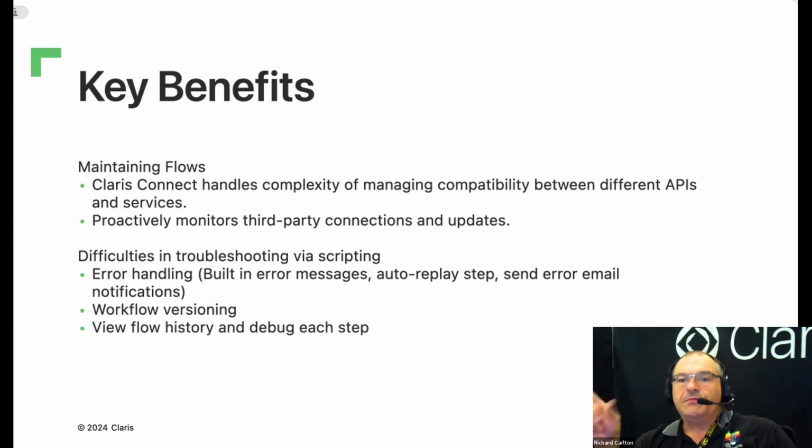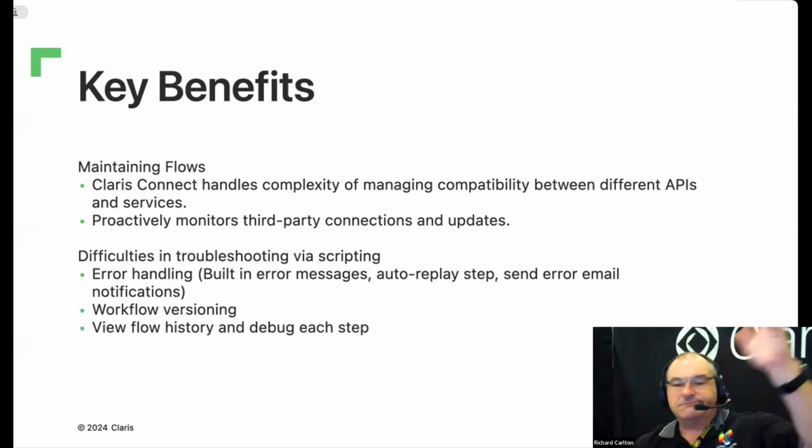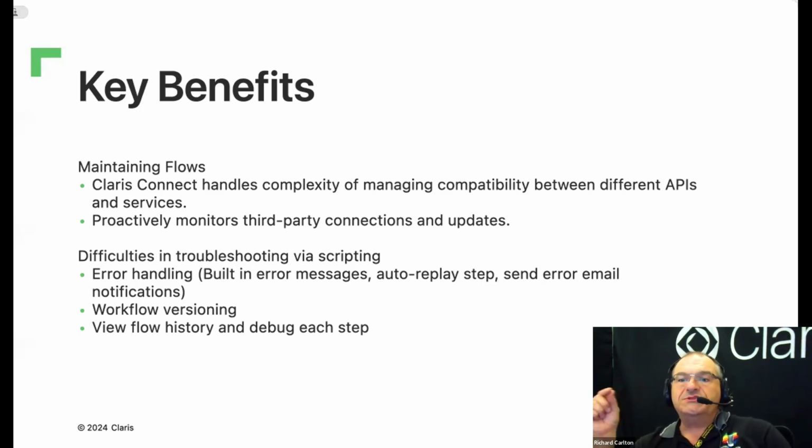Mm-hmm. So one of the things that goes on in this world is, for example, when we program PayPal, we have a sample file. That PayPal sample file has broken 4 times because PayPal kept changing their API. So what item number 1 is telling us is that if a service breaks their API and Claris is maintaining that flow, that basic block of code, their code doesn't work anymore because it somehow changed on the other side with PayPal or someone else. And so Claris engineering is going to fix that.